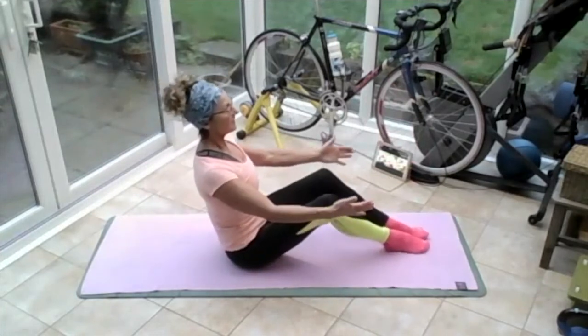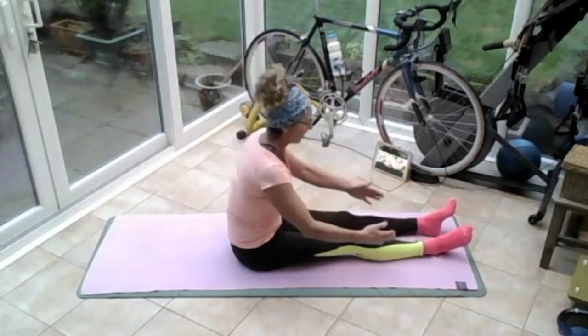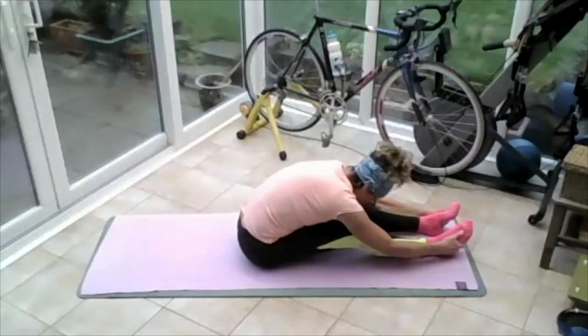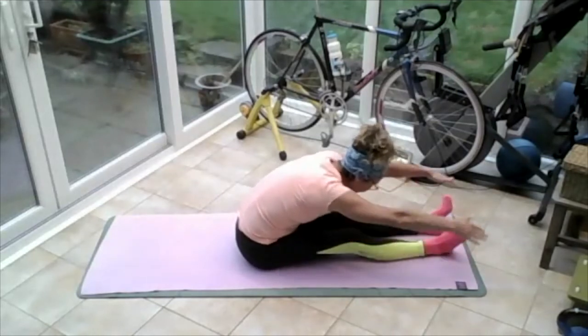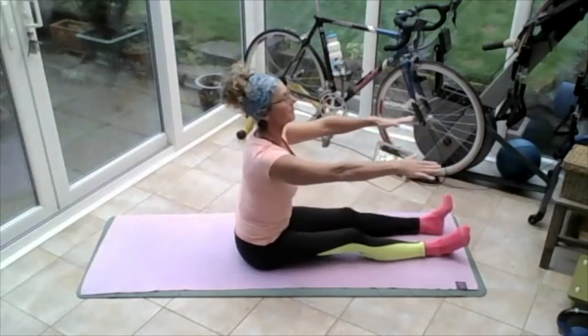Slide them away, lift that body up to vertical, put those legs straight. Roll that body down forwards, release, reach through the legs. Knees are soft, push those knees back to the ground. Pull your toes towards your nose, bring those hands off the legs. Draw in the core, lift yourself up, leading with the back of your head.